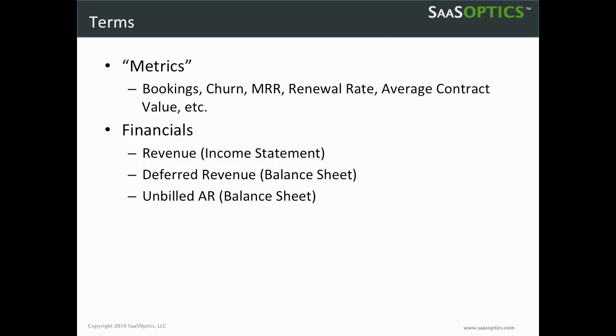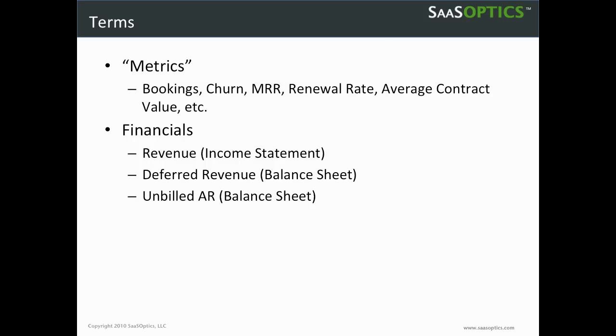The point with metrics is, again, there's no oversight committees. You define the metrics that are important to you, and you report and run your company around those metrics. And you discuss those metrics in operational meetings, and you may very well discuss those metrics with board meetings, and you may discuss them with venture capitalists, and you may discuss them with people who are looking to acquire you.